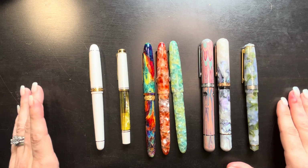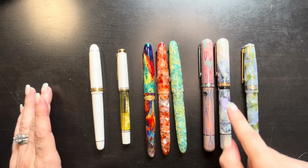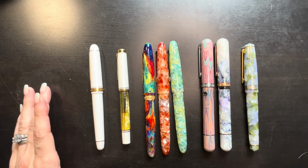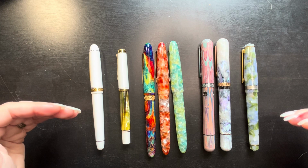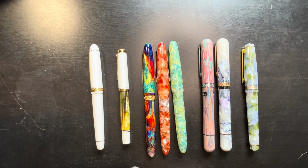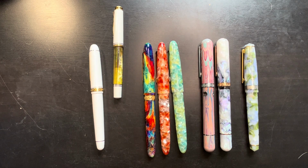By the way, this pen right now just looks absolutely gorgeous. Love it, love it. The way that the light is hitting it for me is perfection. Anyway, so this one might be my least favorite pen and ink combination for this month.